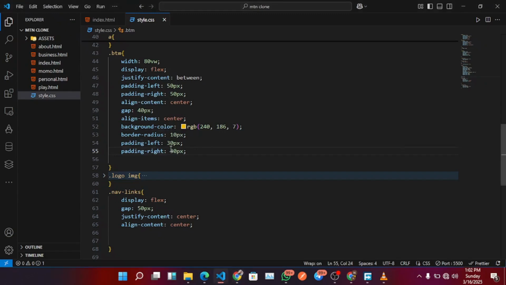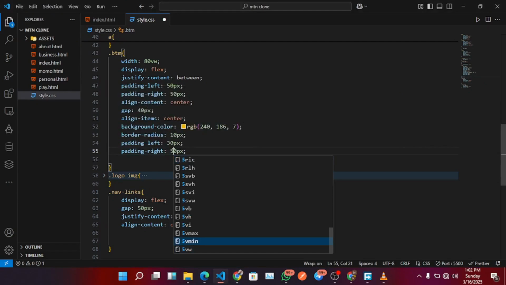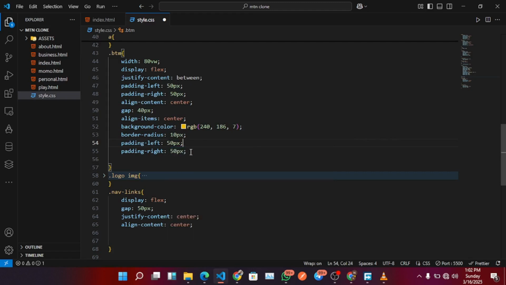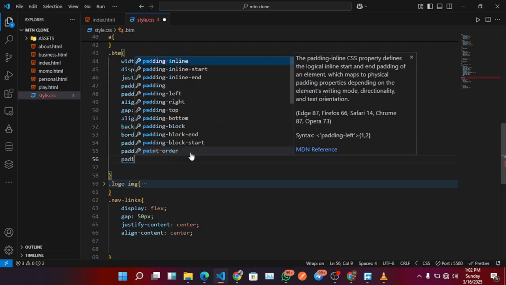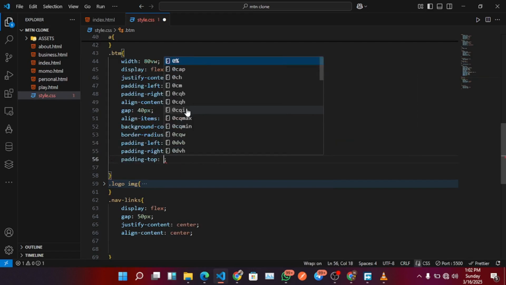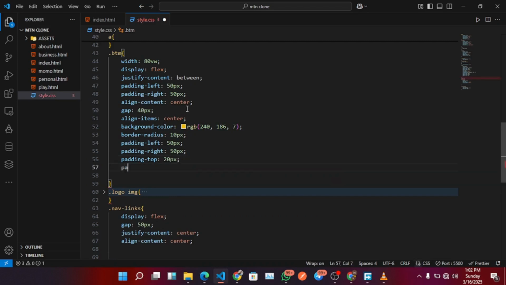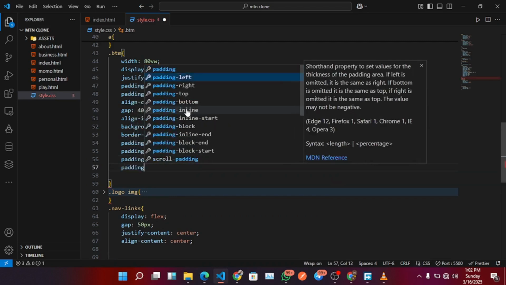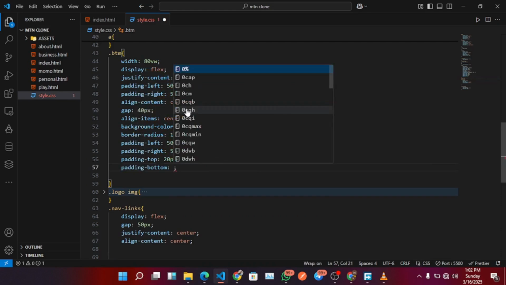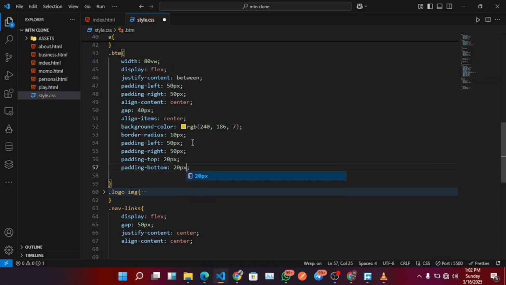I will give it 50-50, and I will say padding on the top of about 20 pixels and padding on the bottom of about 20 pixels.